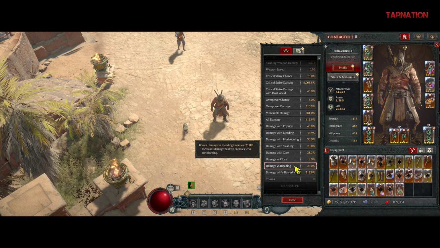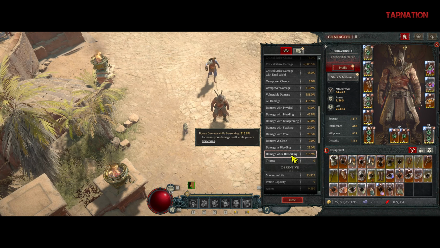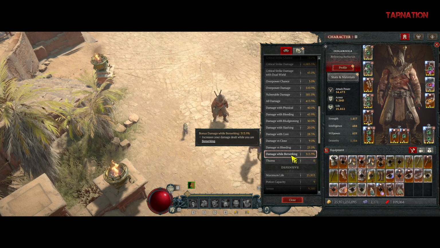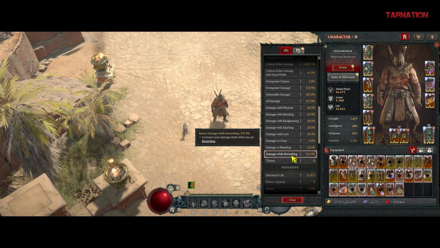So my berserking is 308, 313. If you're going over 300 on your berserking, you've met the hard cap at 300, so you're just wasting a percent. So yeah, you want to keep that around 300.